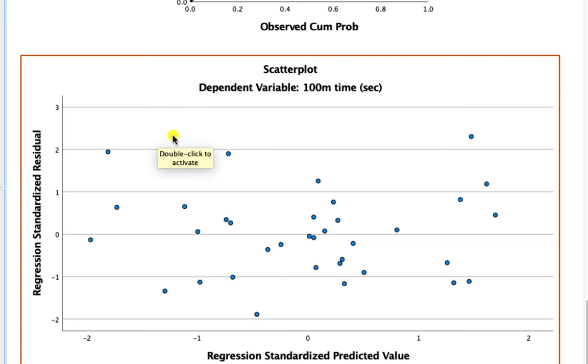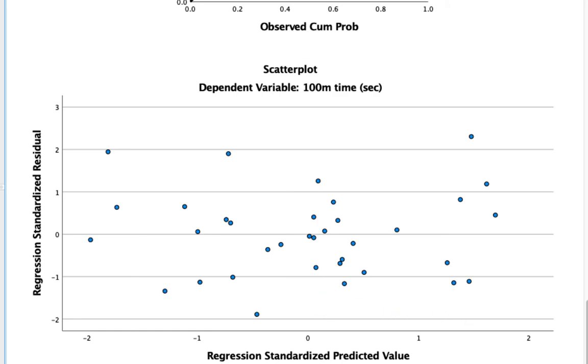The last plot that we usually need to consult for our assumption tests is for homogeneity of variance. Technically, homogeneity of variance isn't the wrong term, but homoscedasticity is what we're looking at when we have our standardized predicted values plotted against our standardized residuals. What we should notice is that we have no pattern. This can honestly be in any direction, but for the most part, we want to see no pattern in the scatter plot that we generate. This indicates that we likely have a linear relationship, and it also confirms that we've met our assumption that our data are homoscedastic.